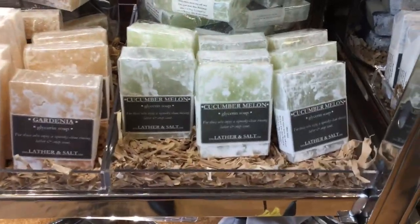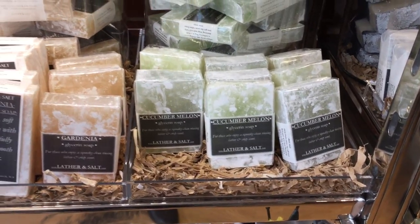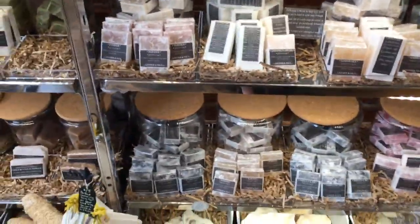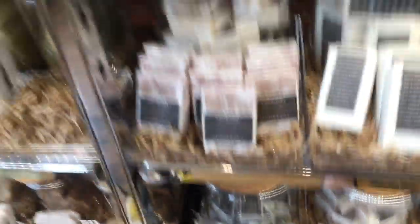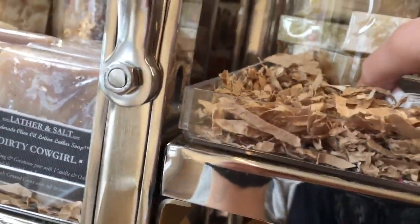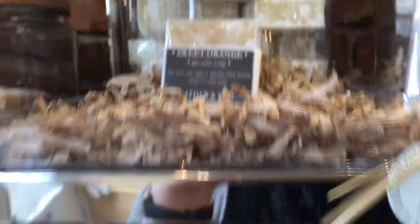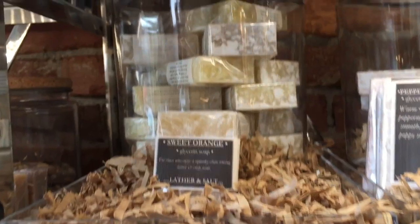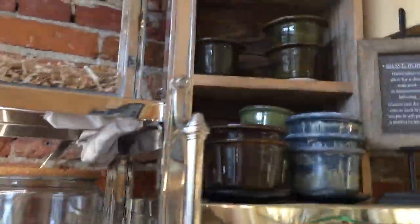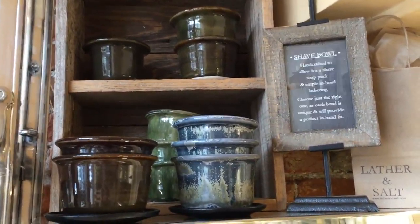With the glycerin soap you're just getting a pow of fragrance. So if you love coconut, you want that banana boat coconut fragrance that reminds you of the tropics. If you're a cucumber melon lover, this beautiful green soap is cucumber melon and it smells divine. We also have our natural line — eucalyptus and activated charcoal, which is really great, and our sweet orange. Everything in the store with all-natural ingredients has a natural product tag so they're easy to identify.